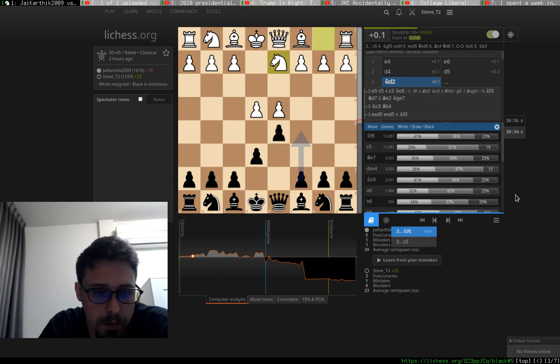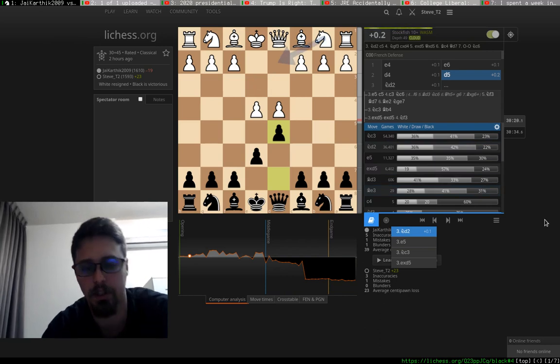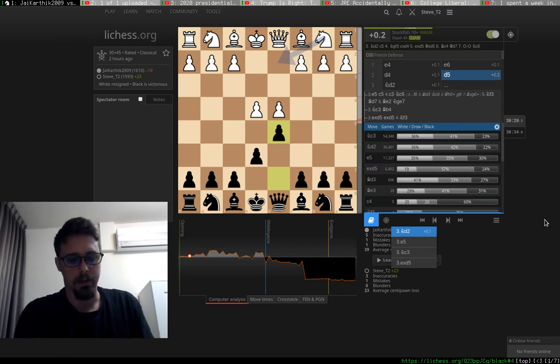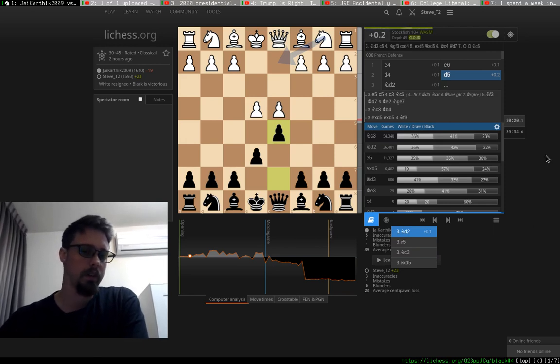But you can start playing the French and just be aware that you're going to run into mainly four possibilities here, including exchange, e5, classical, and Tarrasch. And then go and watch some videos about the classical French and the Tarrasch and the French in general and get an idea. Play some games in whatever order. Just start playing games with it. And then watch some videos and play more games and then study the main line.